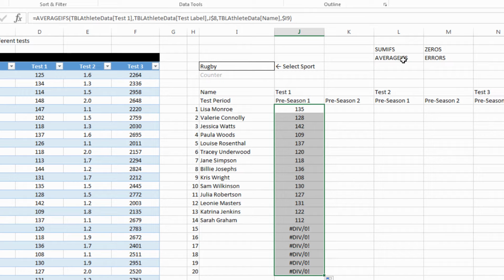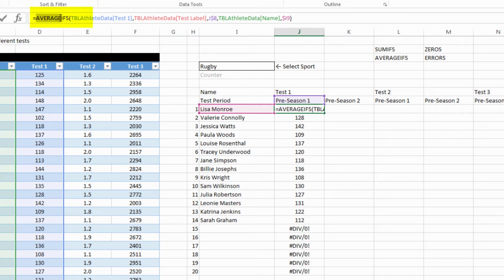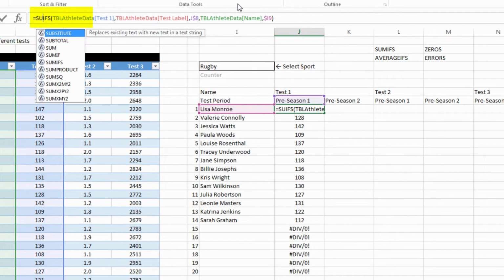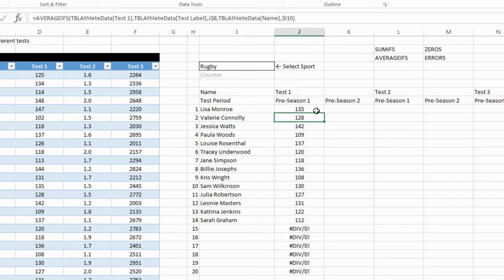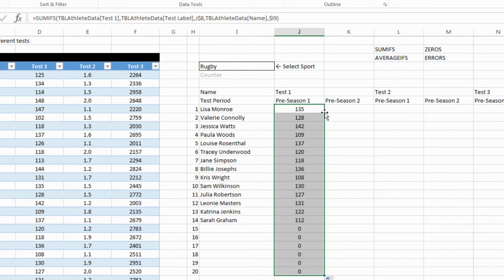As you can see, we use an AVERAGEIFS. We have errors appearing for these last 6 rows. If I had used SUMIFS, which I'll just type over the top, that would present them as zeros, because as far as the formula is concerned, there are no numbers that match the criteria, so it's going to give us 0.